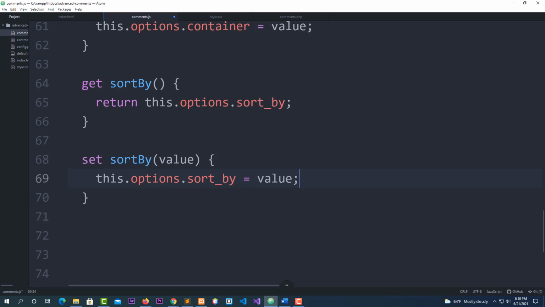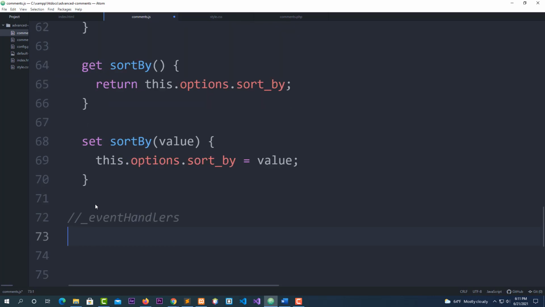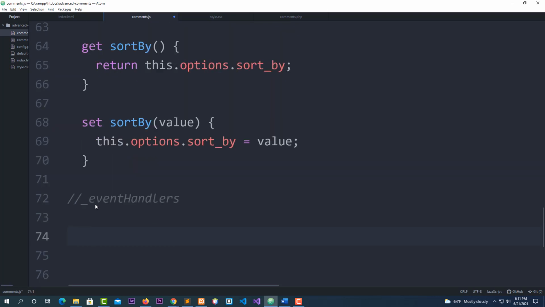Now what I'm going to do next, this part is done. This is where I'm going to use my event handlers. Okay. After, okay, here, go here. I'm going to use, yeah, this is event handlers. Okay, now I'm going to say, as you can see, underscore, like this. Underscore event handlers. Okay.